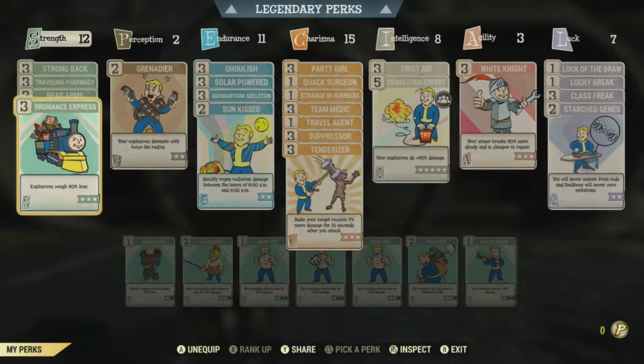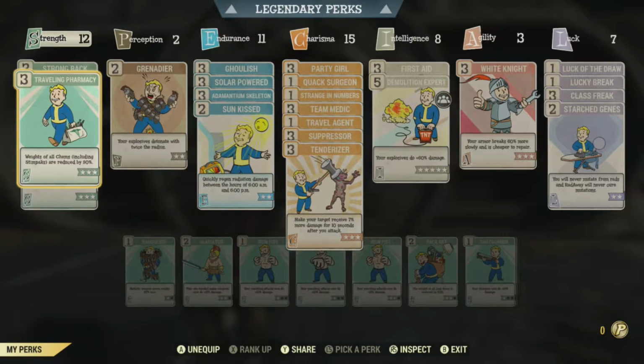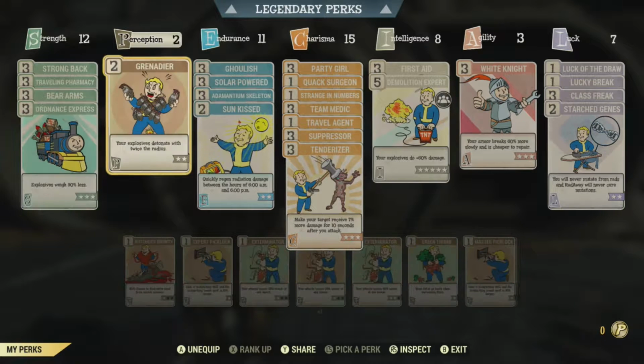Plus, it goes really well with some perks in here. So yes, here's the perk build. We'll get into the legendary perks after this. So we have Strong Back, just because you need to carry more, you're carrying a lot of stuff. Traveling Pharmacy to make your meds and chems weigh even less. Bear Arms to make the heavy weapons weigh less, because if you don't know, the launchers all count as heavy weapons, I believe. Even the M79. Ordnance Express, just to make the explosives weigh less.